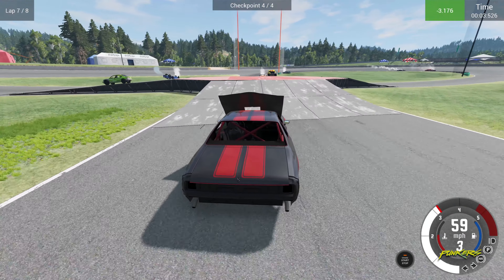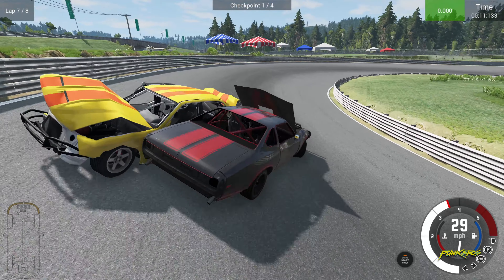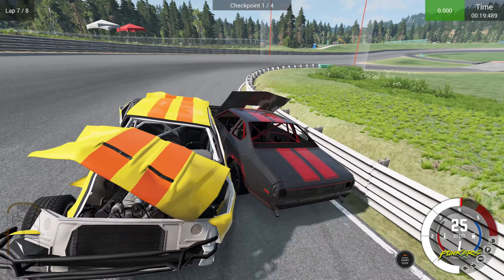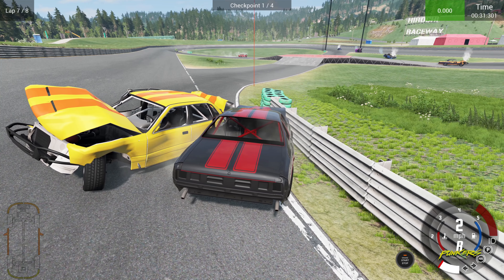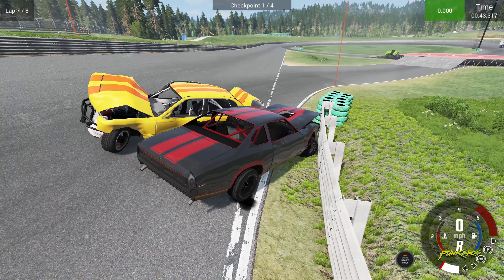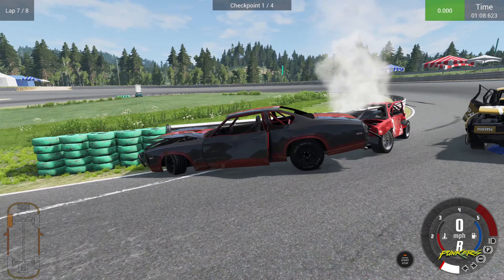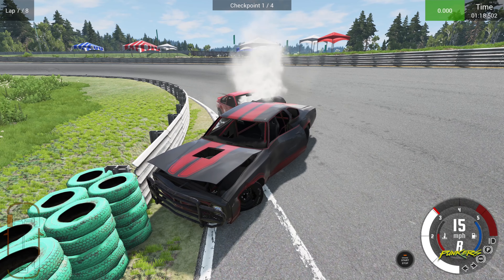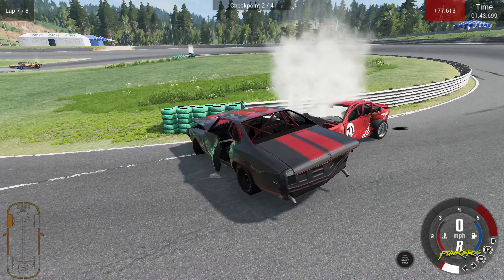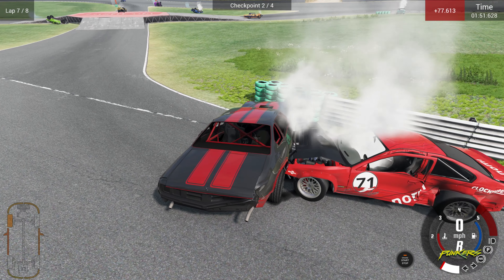Another small collision in the middle between the Sunbeam and whatever that car used to be. How is this car still driving? Oh he's trying to kill me — get off! Oh no, this could be it — this looks like the end unfortunately. Are you kidding me, this is how it all ends? That beat-up car is still going — come on, put the car in reverse, you silly AI. Oh, I have completely lost steering — that's a problem. Well unfortunately I think this is the end of the race. Back to the studio.